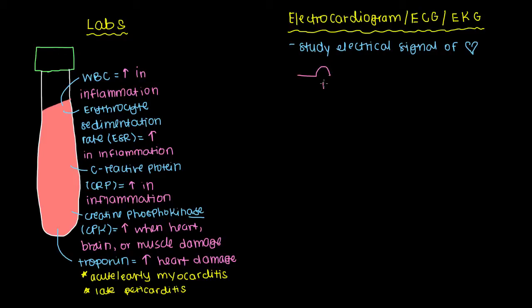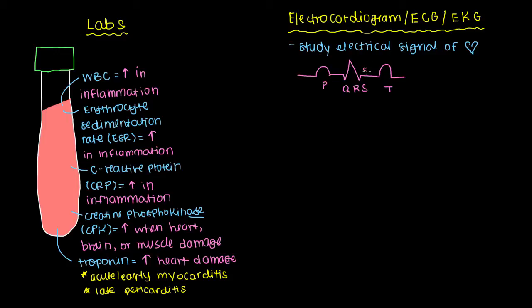This is what's referred to as a P wave. This is where your atria would contract. And then there's a Q wave down here, where there's a spike down. And then the spike up right after is referred to as the R wave. Then we have this spike down again, and that's the S wave. We usually refer to this together as the QRS complex. And then we have a flat line here before we get another wave, and this is our T wave.